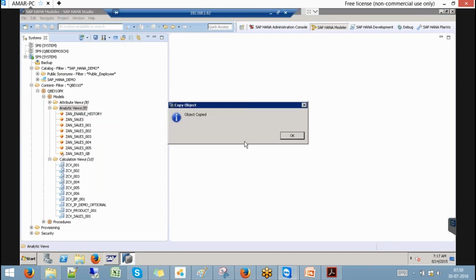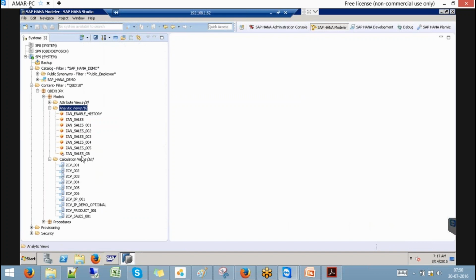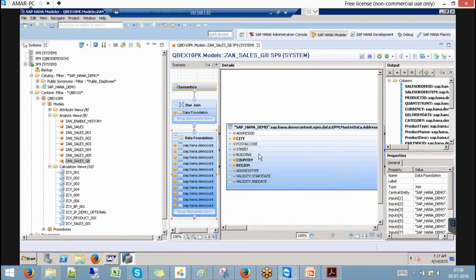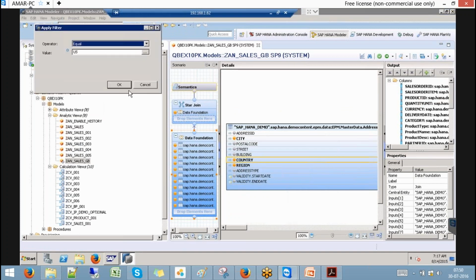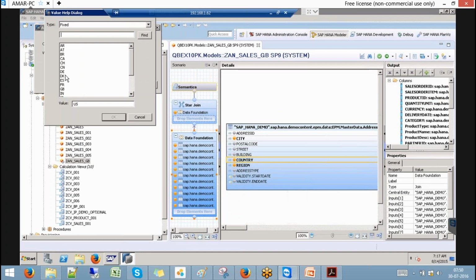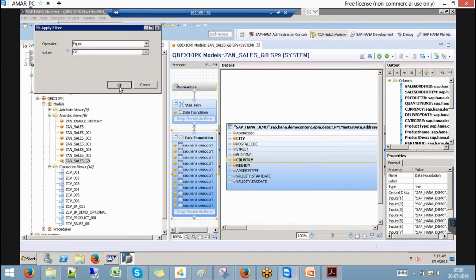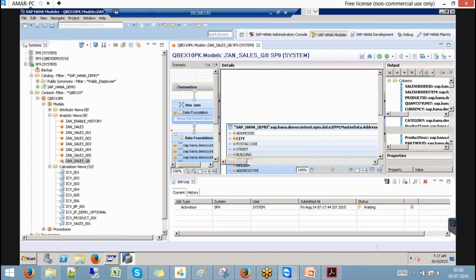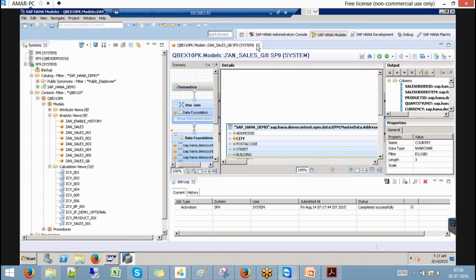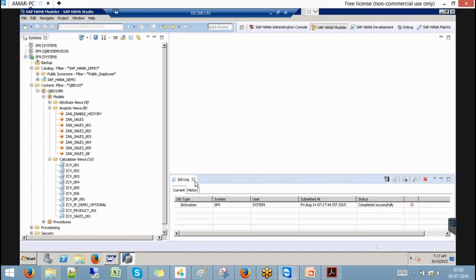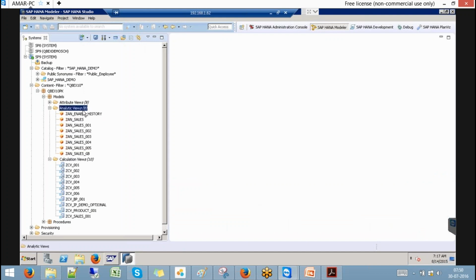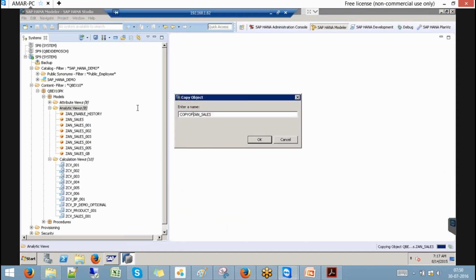I want sales for GB. I'll change this filter explicitly for GB. I want it for another country.